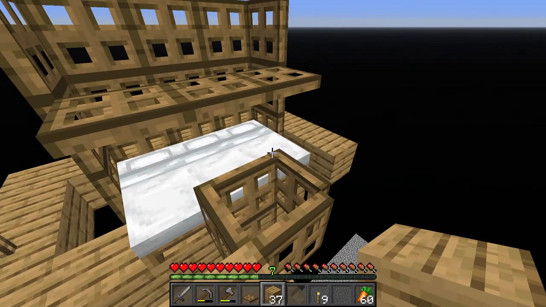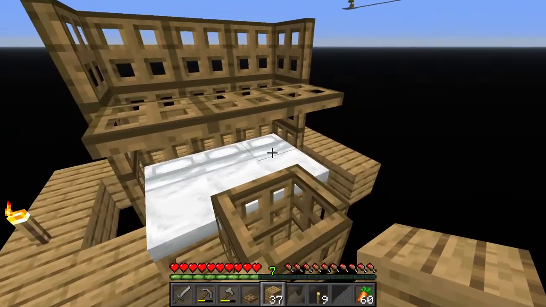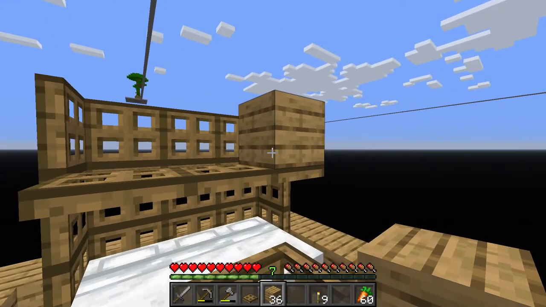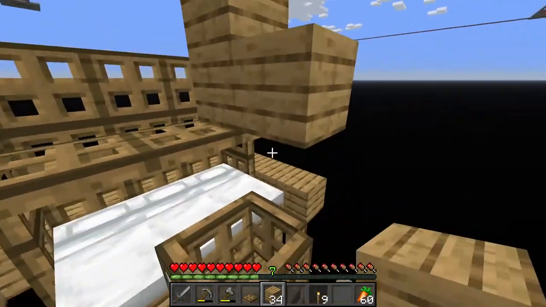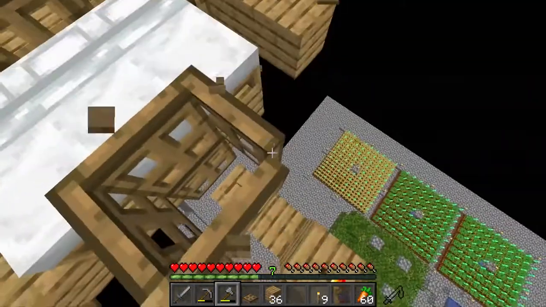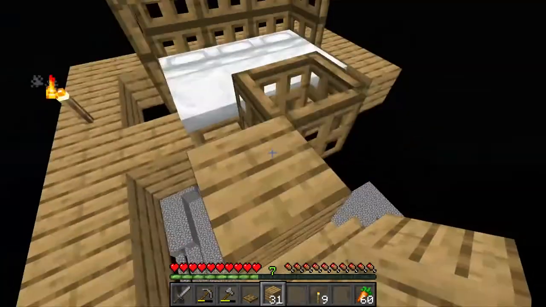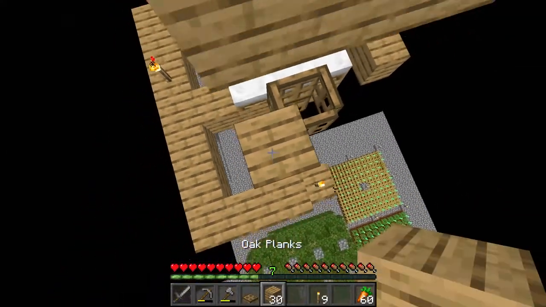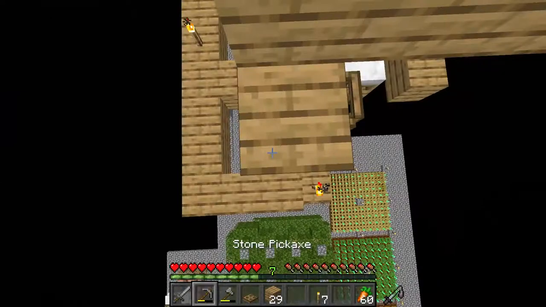Oop, I forgot my cobblestone walls. We're going to need some cobblestone walls in a minute. But let me think about this. Okay. The lid is now, nope, it's going to go on up here. I'm really hoping I've got enough blocks for all of this, but let's find out. Okay, I'm going to put a torch up on here for now, because something bad is bound to happen.